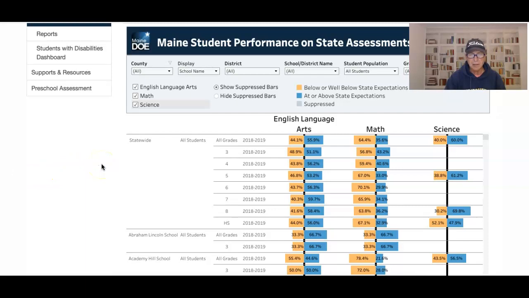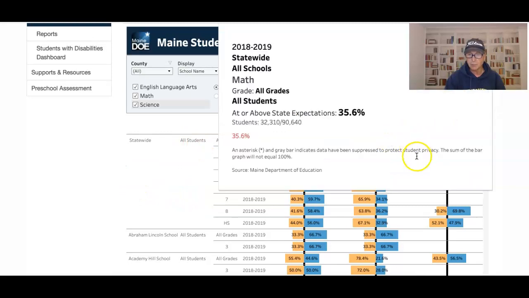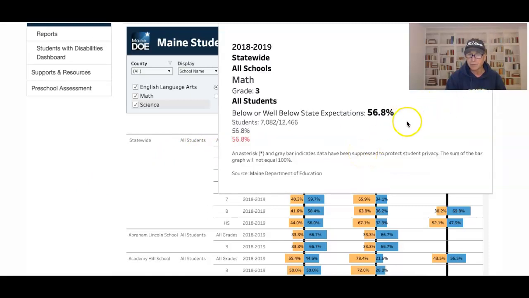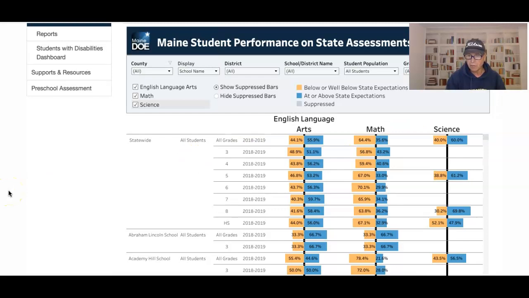Now you can organize this any way you want. You could also say in math, maybe part of the story here is all grades, or you could go to just high school, but for all grades it's 36%. It's kind of interesting, just looking at this. In 3rd grade, 56% of the students are below.